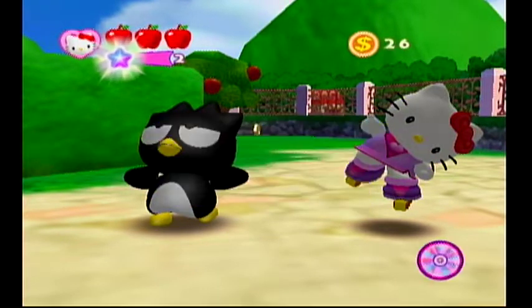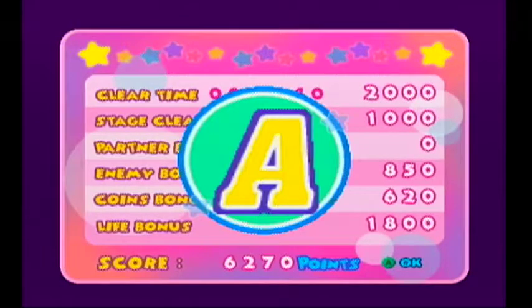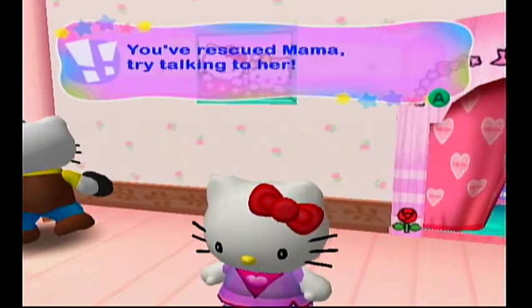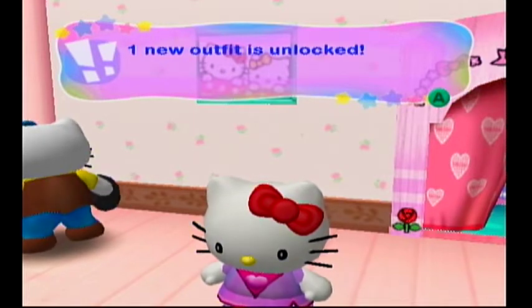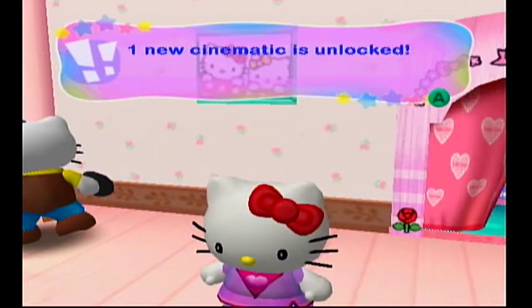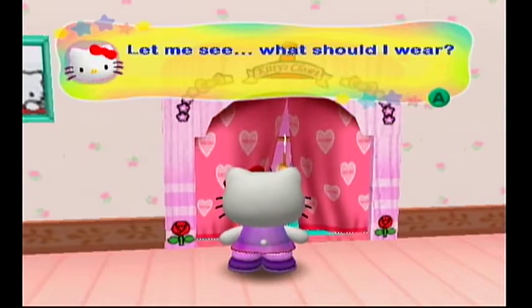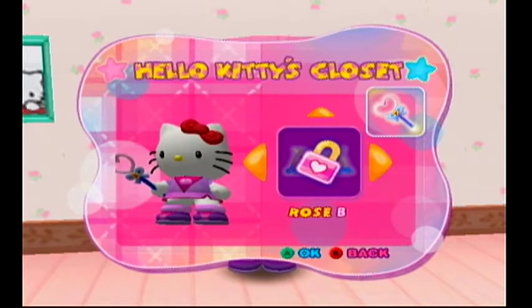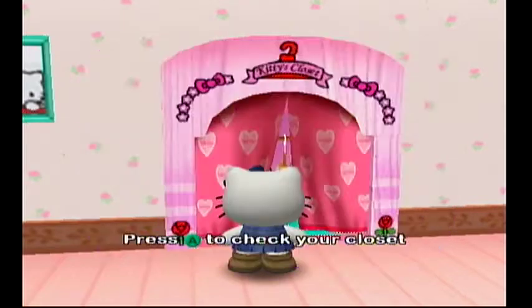Alright, nice. Mission clear. Very nice, got a new ranking. You've rescued Mama. Try talking to her. One new outfit is unlocked. One new cinematic is unlocked. Right, it says one new outfit is unlocked. Denim A. Oh, it looks so cute.